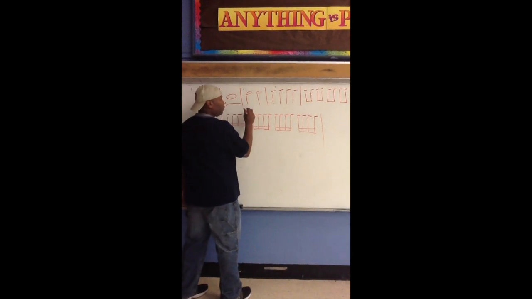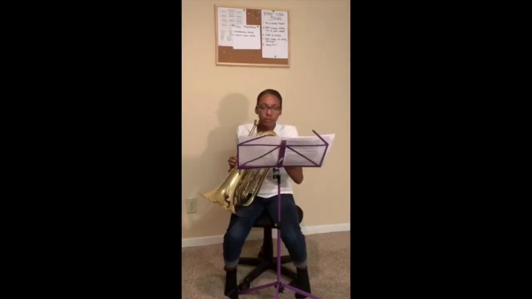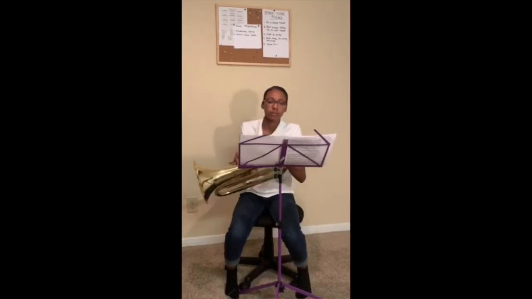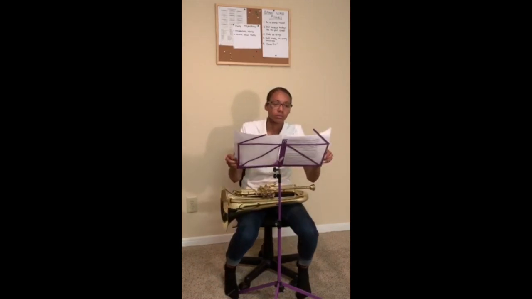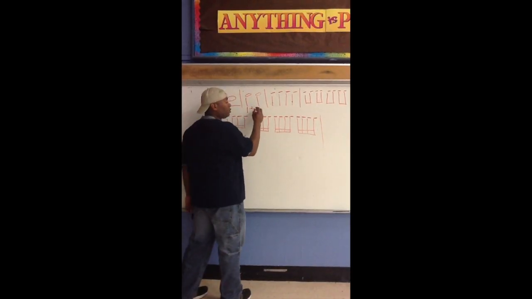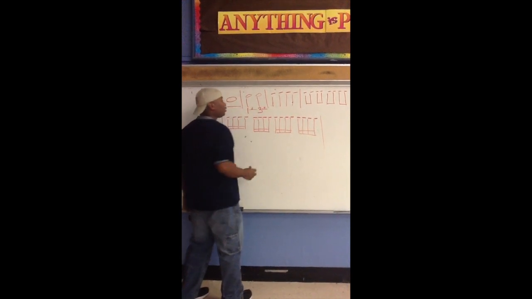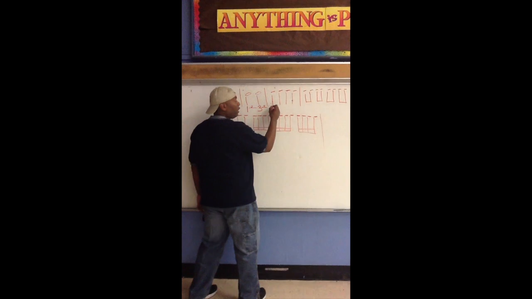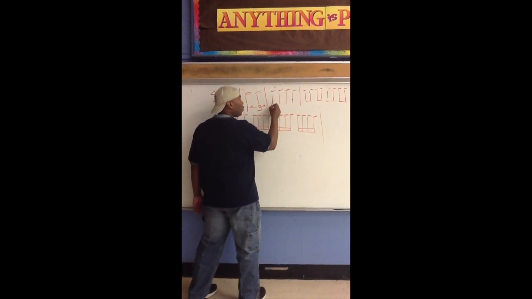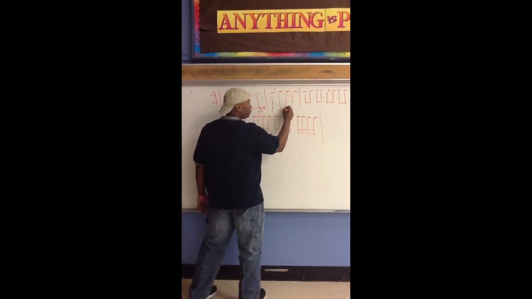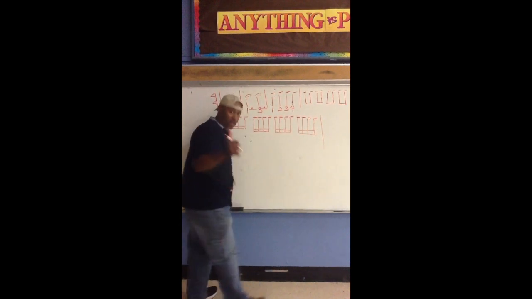So this will be 1 and 2, but we're going to keep the line here. We're going to do this. And this is going to start on what number? What comes after 2? Right, 3. This goes here, 4. So this is going to be 1, 3. So we're going to hold that out for 2 counts, okay? This is going to be what? Because they all get 1 count. 1, 2, 3, 4. Excellent.